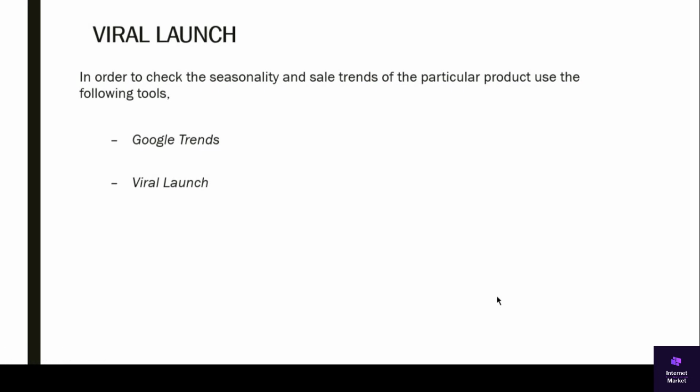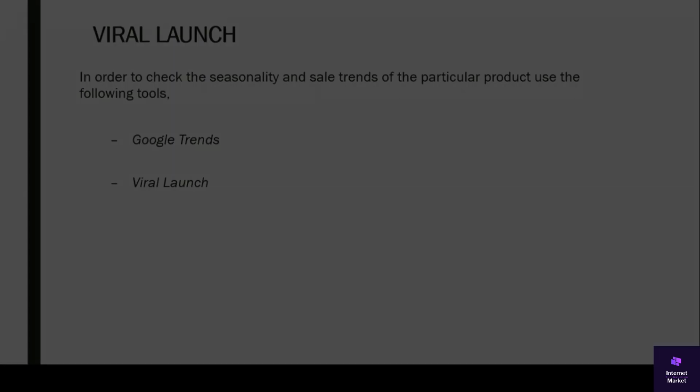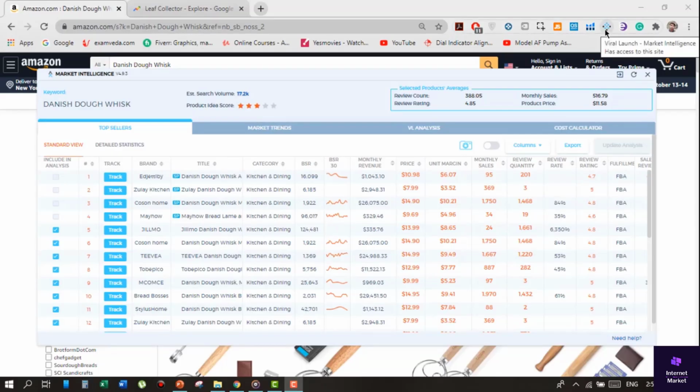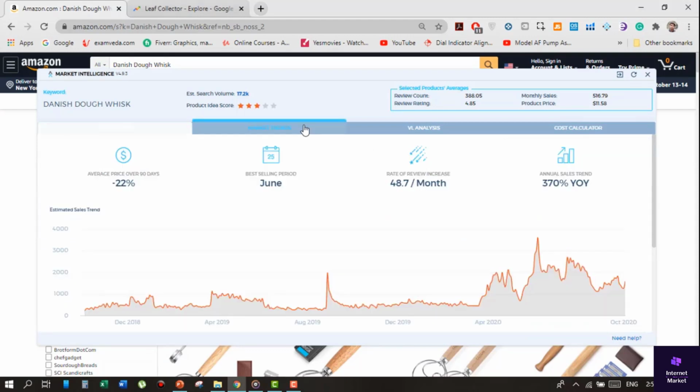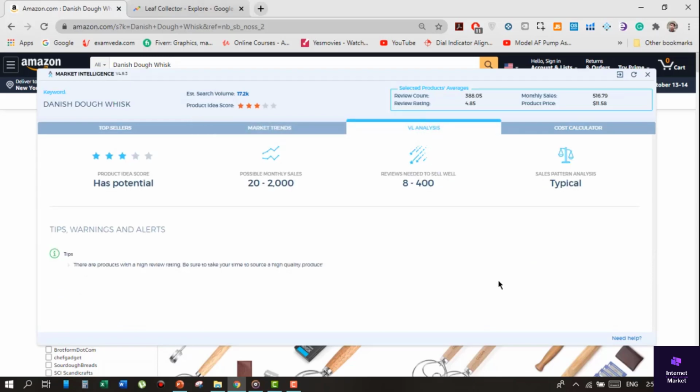The Viral Launch extension, when used on the Amazon page with the main keyword, also provides the sales trend. Along with the sales trend, it also shows the rate of review growth and price trend for the specific product. The selling pattern is to be well considered to manage the reordering of the product throughout the year, else one can go out of stock and it will damage the product's bestseller rank. So, in short, if you want to use Viral Launch, the same criteria as mentioned above must be followed to hunt a best product.